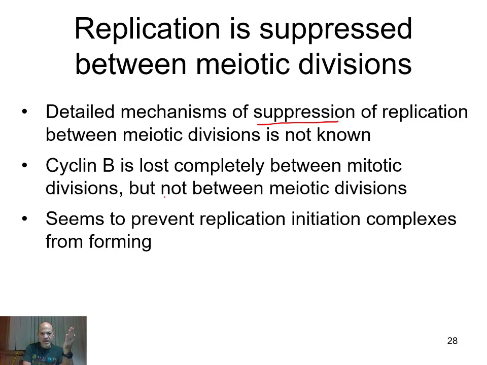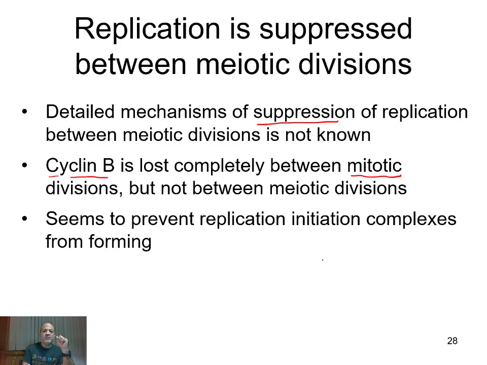Now, in normal mitosis, remember the cyclins that help regulate aspects of the cell cycle. There is a specific cyclin called cyclin B. And in mitotic divisions, that's for mitosis, right? From the last chapter, remember the cyclins go up and then they go back down during the cell cycle. So during mitosis, cyclin is degraded and lost.